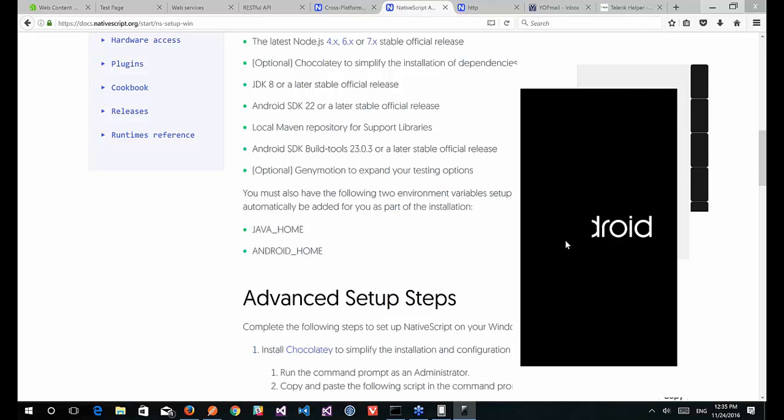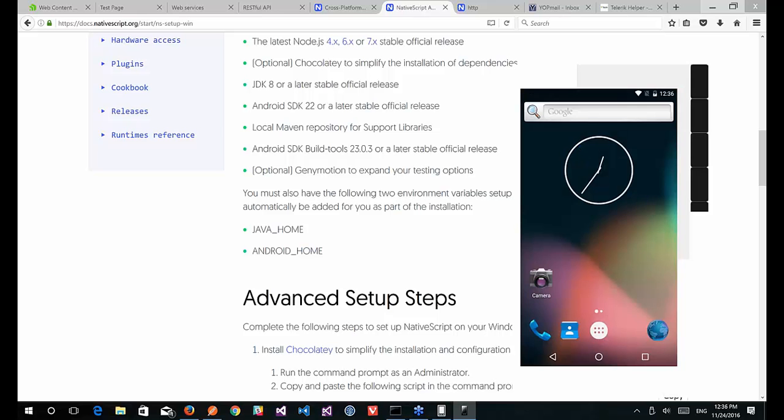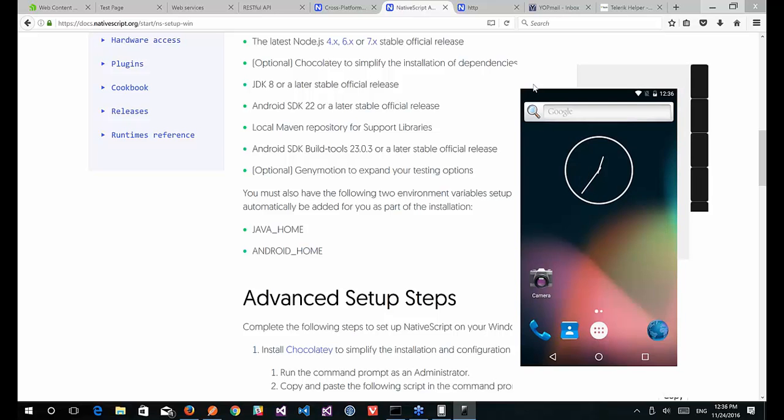Okay, so I have my device, so let me hook up my device. Sorry about this, I should have seen this before. Yeah, I cannot move the emulator now because I cannot see the Chrome on top.